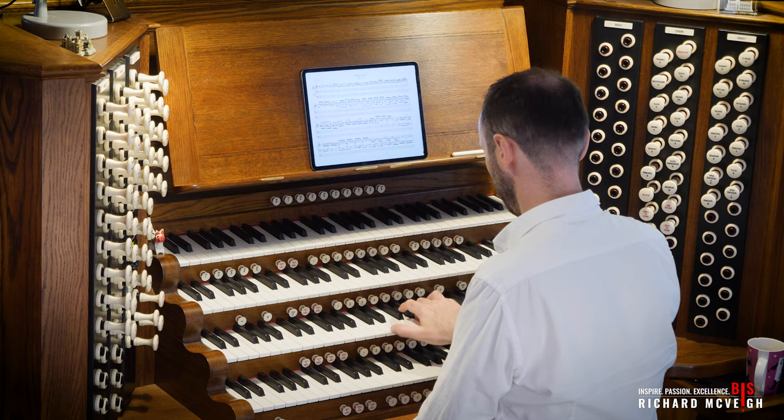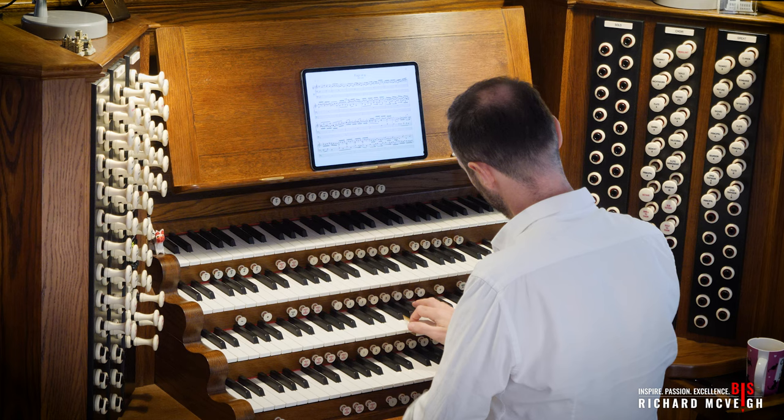Bach should always be about interpretation, about individuality. And there is no right or wrong way of playing Bach. There just isn't. According to Peter Phillips, the great academic of J.S. Bach, this particular piece belongs to the North German school of, are you ready for this? Spieltheimen, which according to Google means game themes. I don't know whether Peter Phillips had that in mind when he was writing his book. So basically it means idiomatic or fun to play, which this piece is definitely fun to play. It's 68 bars long, as we mentioned before, but there is a lot of opportunity to introduce some of your individuality in it.